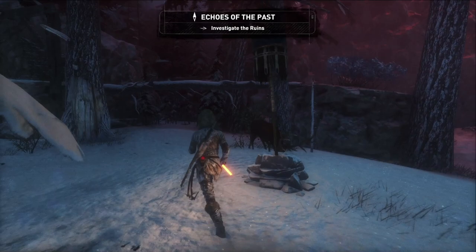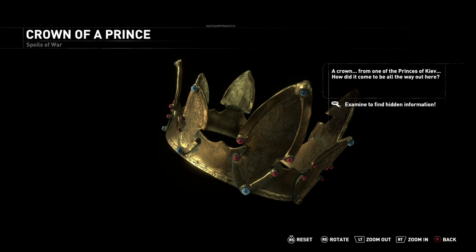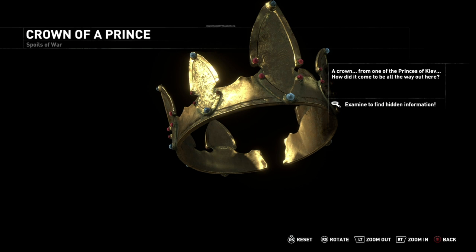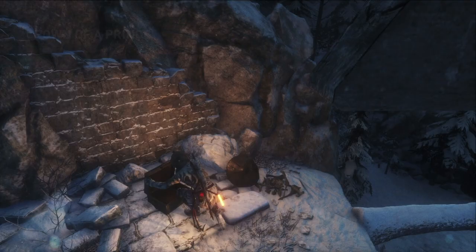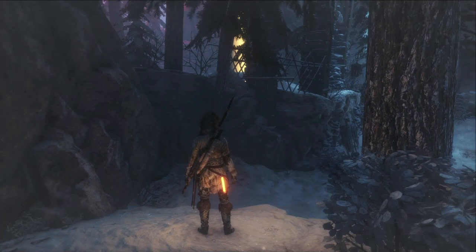Oh, shit. Oh, shit. What the hell was that? A crown. From wow. One of the princes of Kiev. How did it come to be all the way out here? That is a good question. Okay. So the main thing I need then is wood to get arrows.